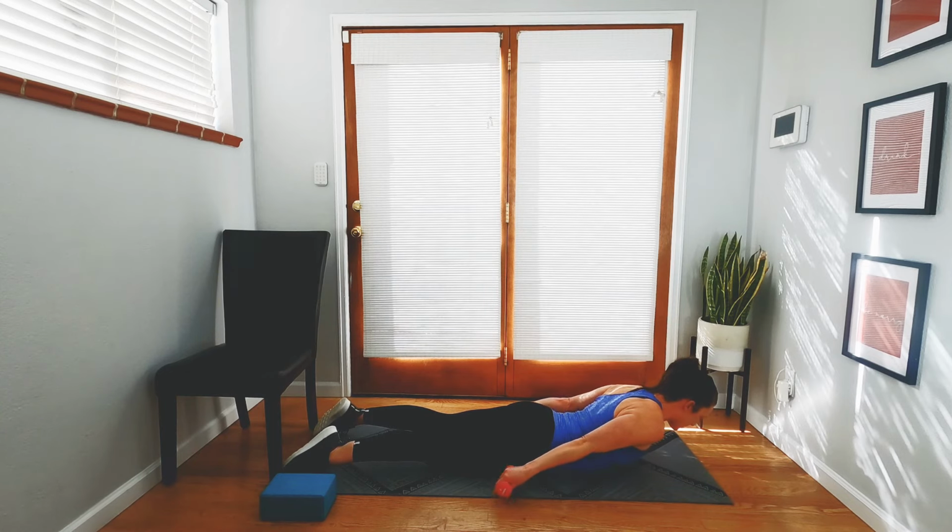Let your arms float just a few inches off of your mat. From here, the arms lift a little up, little lift, little up. Now my palms are facing the floor, but if you prefer to spin your palms to face your thighs, you're absolutely welcome to do that.